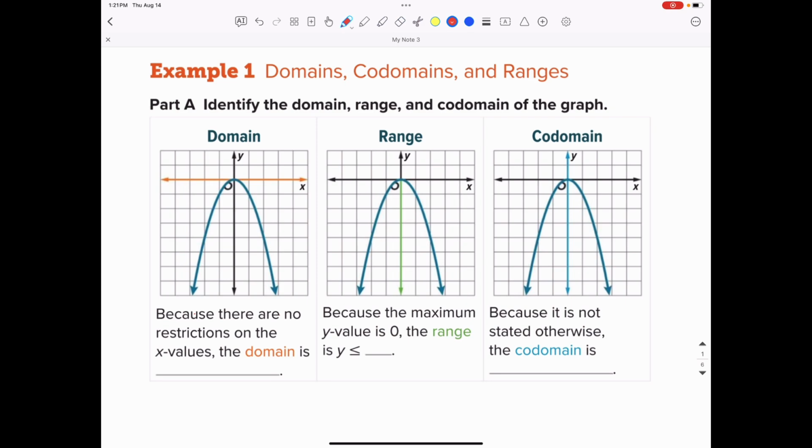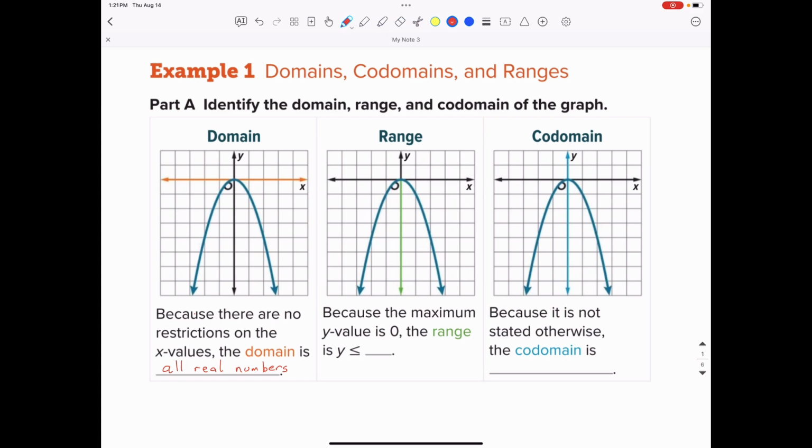And since it touches all the numbers in existence, it means it's also touching all the fractions and decimals in existence as well. So if it touches all the numbers that can possibly exist, a common way to describe the domain is using the phrase all real numbers. Not just all numbers, all real numbers. You do have to say real numbers because, believe it or not, there are certain numbers called imaginary numbers that we will talk about later in this class. But right now, all you need to remember is that if it touches all numbers in existence, including all the fractions and all the decimals and really big numbers and really small numbers, then the domain is all real numbers.